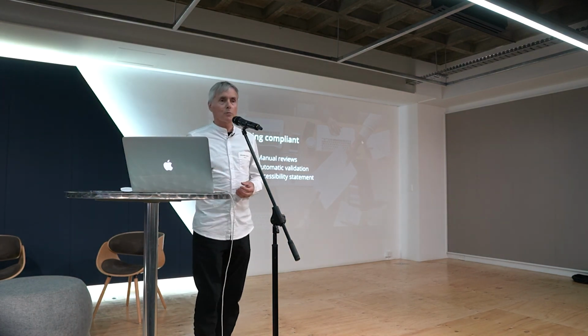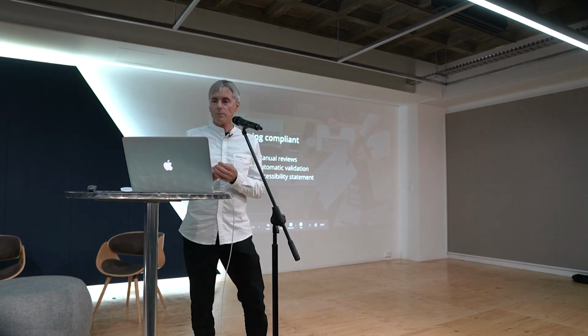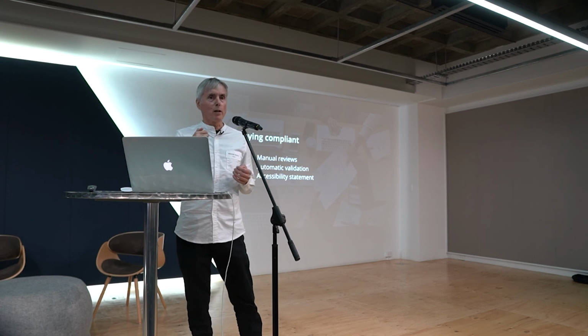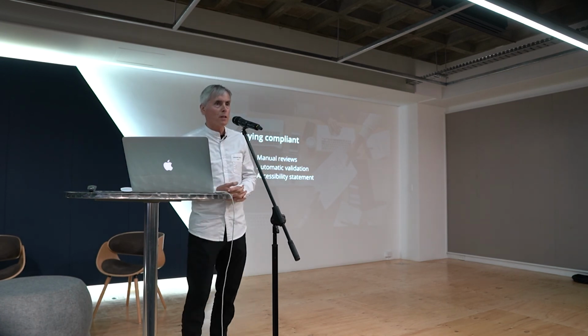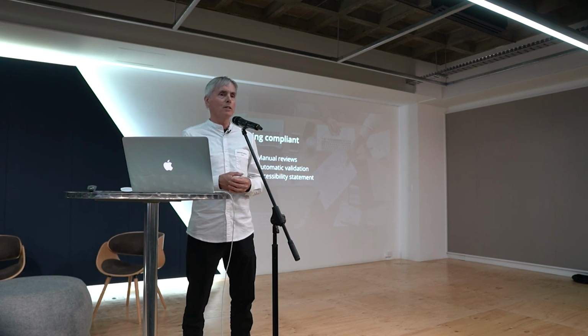So look, just quickly, to stay compliant, here's a couple of pointers for you. Check your important pages periodically with Wave. What it will do is at least let you know of any possible issues that may be arising. So install the Wave plugin, and have a look at your important pages.